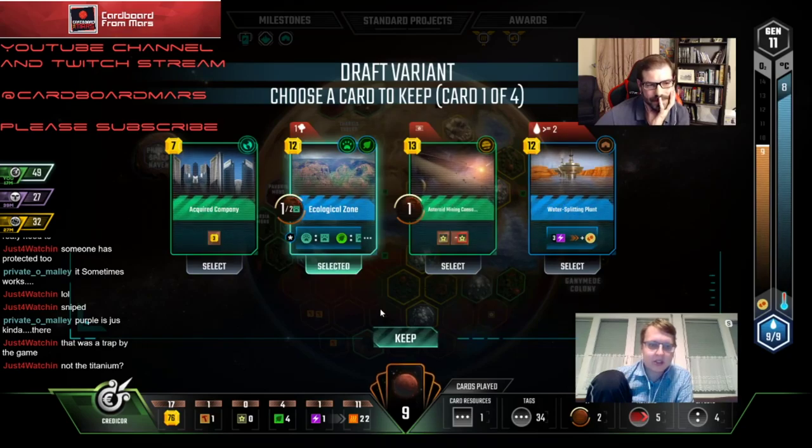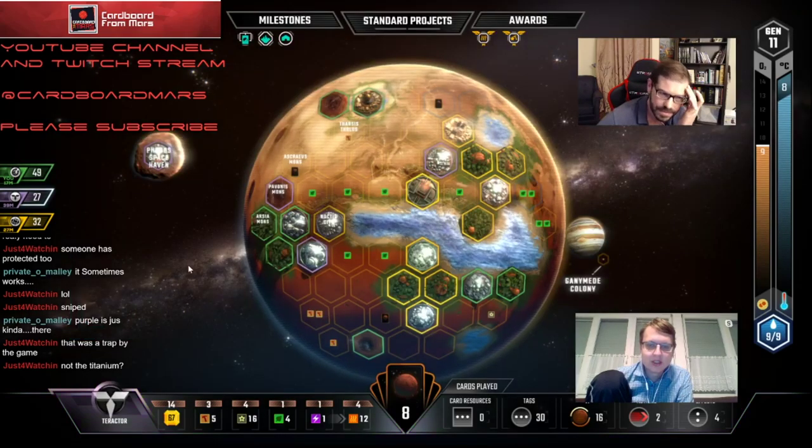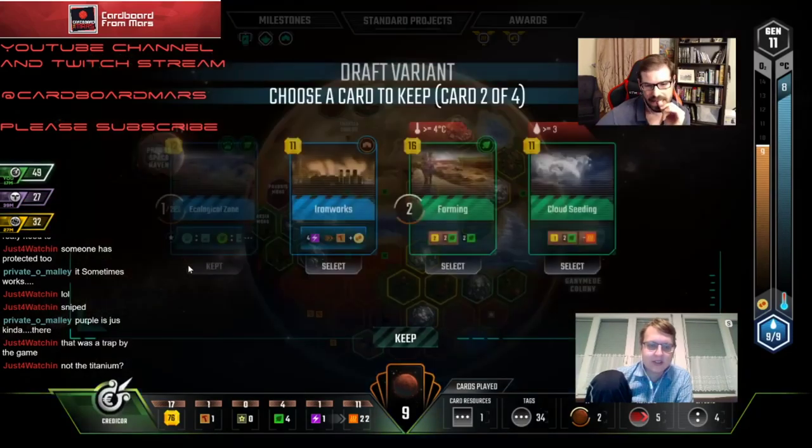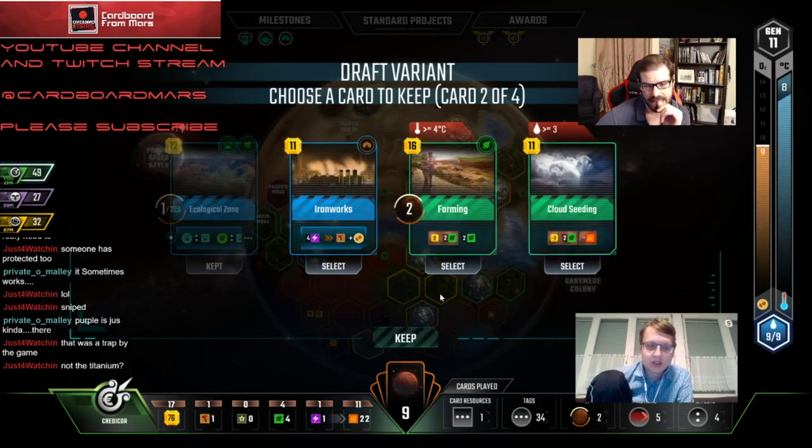We are passing to Terraforming. So he can. This never works, but no, he can hack Asteroid. We're passing to Thorgate. Yeah, so he can hack Asteroid Mining Consortium if he wants to. Alright, I'm going to take Ecozone. Yeah, and let's hope he's not getting water splitting planned for then. Yeah. This Terraforming guy has a lot of cash stacked up. Ooh, farming is good. Yep, farming.